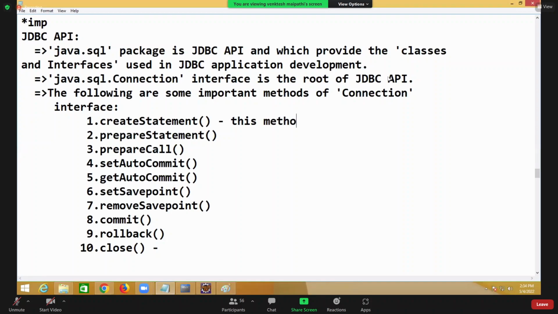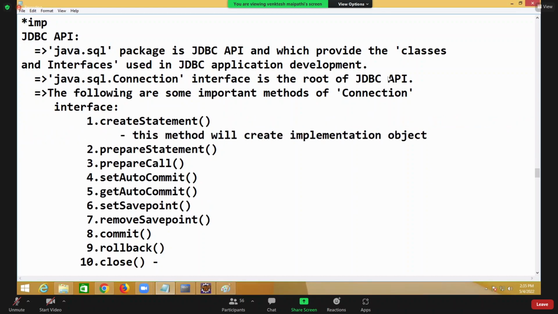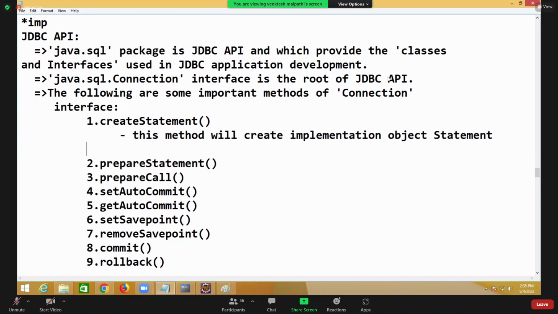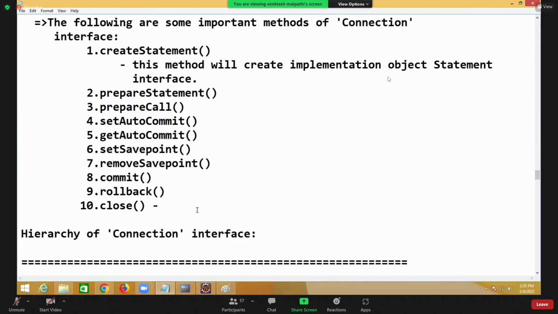This method will create an implementation object of the Statement interface.